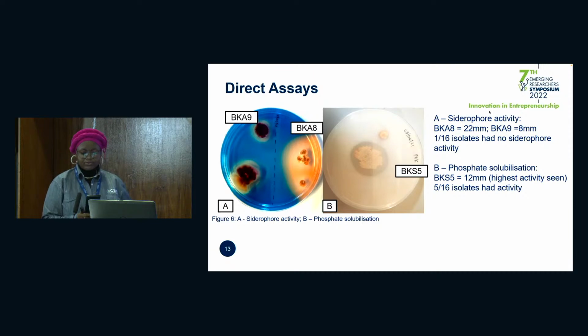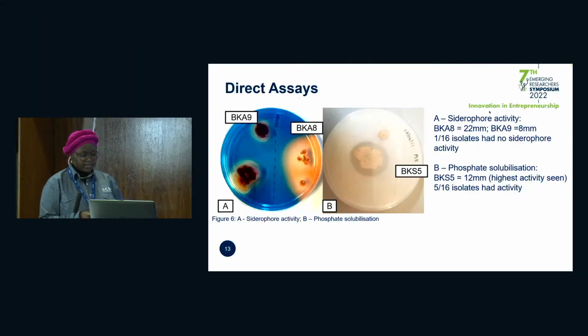Phosphorus is essential for plant growth and development. It is involved in a number of key plant functions, including energy transmission, photosynthesis, sugar and starch processing, and nutrient flow throughout the plant. Microbes can solubilize inorganic phosphorus to make it readily available for the plant to use.